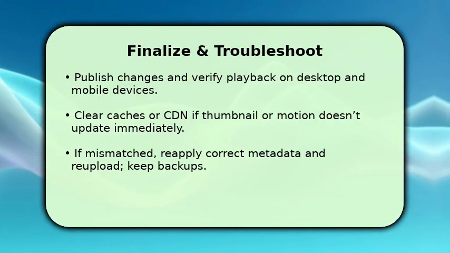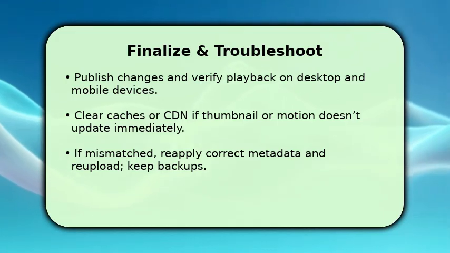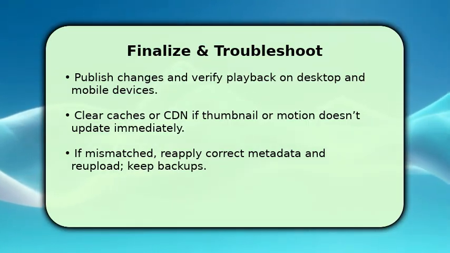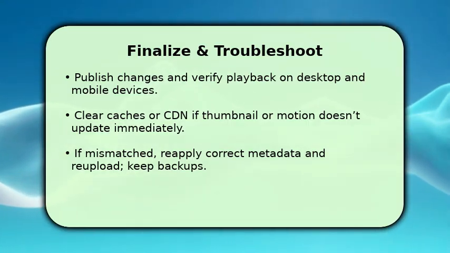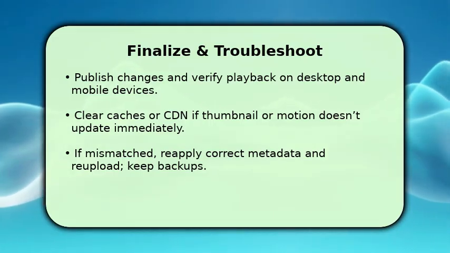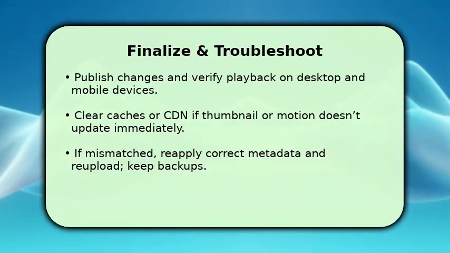If the new motion or still doesn't appear, clear local caches and purge the CDN. Make sure devices aren't showing cached thumbnails. If mismatched components persist, reapply the exact metadata and reupload the pair from backups. One key tip: if problems continue, restore the backup and repeat the upload with identical file names and timestamps to ensure SSC.